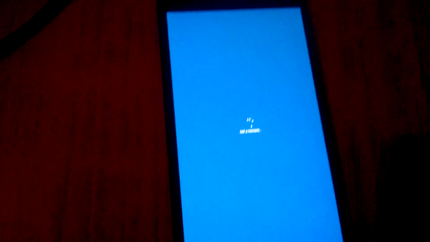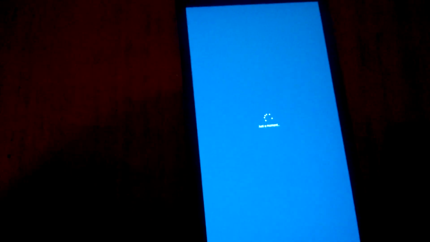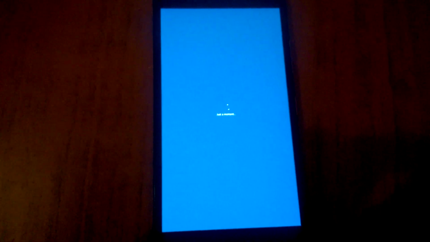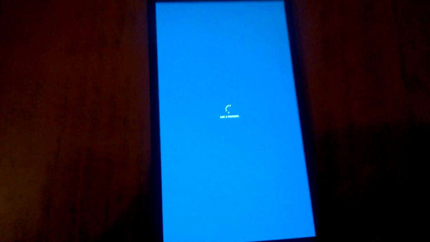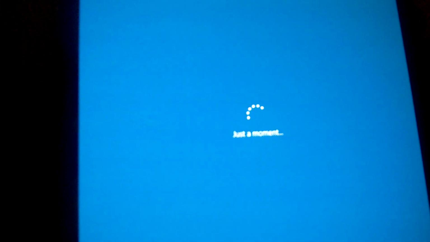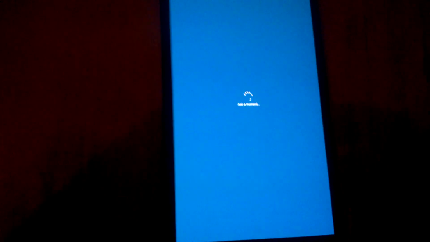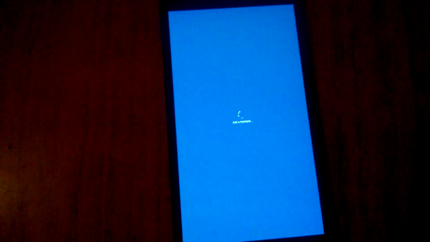Congrats. Now if you see here, we are loading to the Windows 10 PC screen. As you all see, we are just loading it. Just a moment, it is just loading. I've been waiting for this particular moment. Just loading and loading. Let's just give it a few minutes. Okay, we got it. Yes, good.